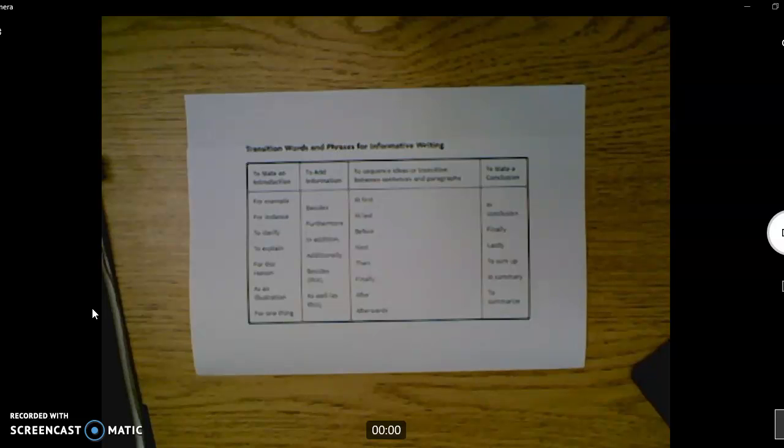Let's use the following steps to add transition words to help your paper flow more smoothly. First, read the paragraph and decide where you add new information about the topic. Next, choose a linking word or phrase to add to your sentence. Then read the paragraph again to see if the words you added helped the paragraph flow more smoothly. After you finish the introduction paragraph, you will follow the same steps for each paragraph.